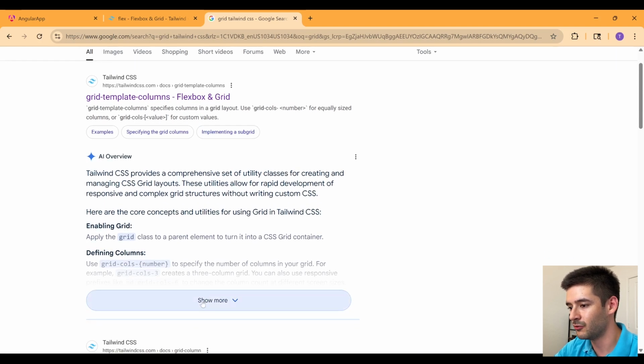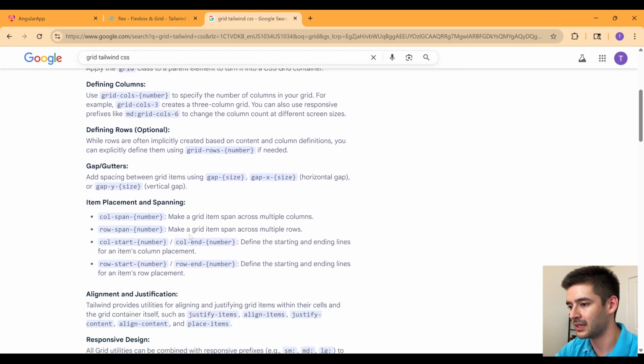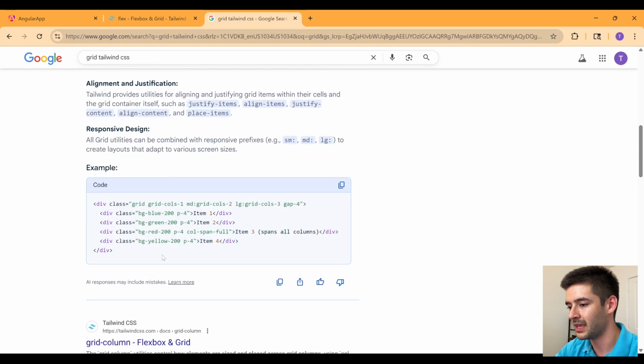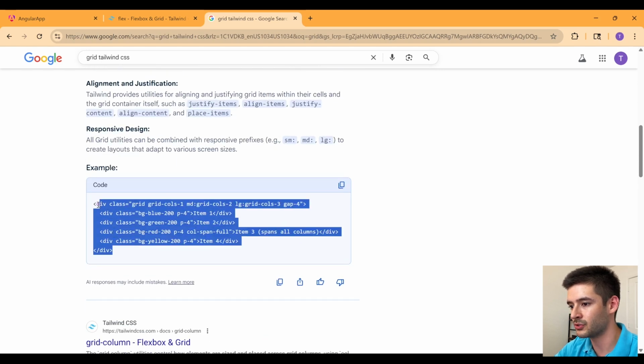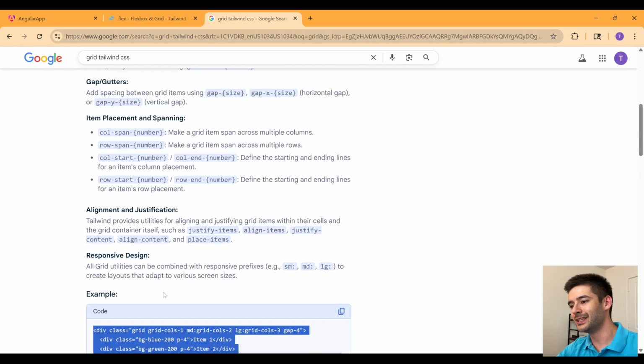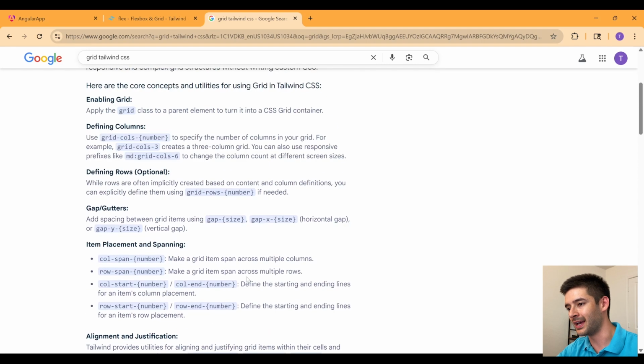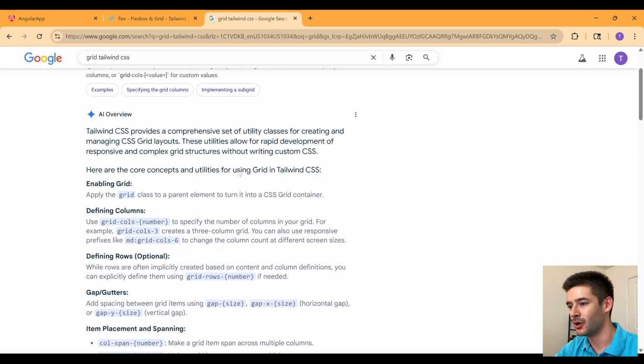And it's also going to give me an AI overview, and I can go ahead and use these classes by copying and pasting them into my own code. And it's also going to give an example just to break everything down. So for me personally, this is just the quickest way to find Tailwind classes on the fly without having to search through the documentation on tailwindcss.com. And again, you don't have to use Google Gemini like I am here. You can use ChatGPT or whatever you want just to speed up your development process a little bit.